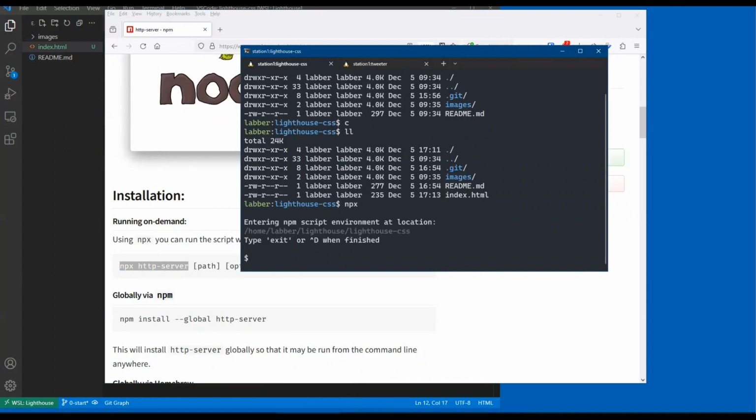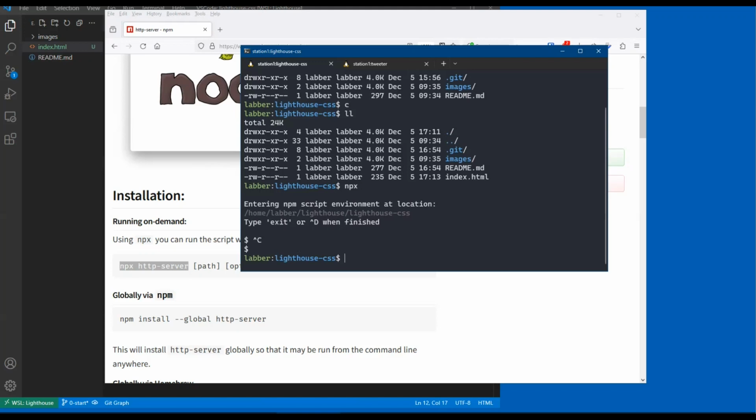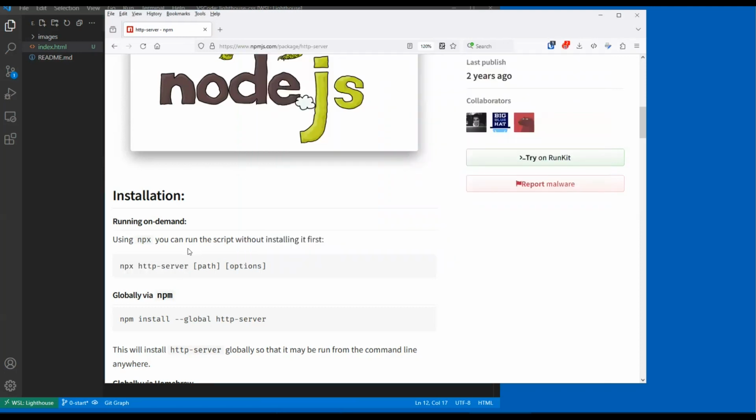Oh, it allows us to execute scripts. Stop that now. Control D. So we can actually run this module directly without installing it. What npx does is allow us to run really any module, as long as it has a runtime entry point, without installing it.